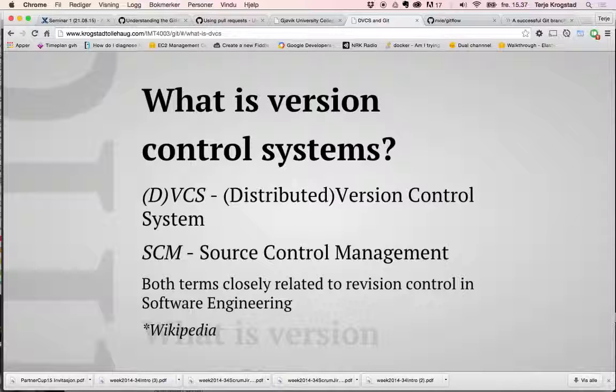DVCS, Distributed Version Control Systems, or SCM, Source Control Management, are both terms closely related to revision control in software engineering. So the main thing here is that we want revisions of our code. We want versions of our code. We want to track back at any time to any implementation that we have done.